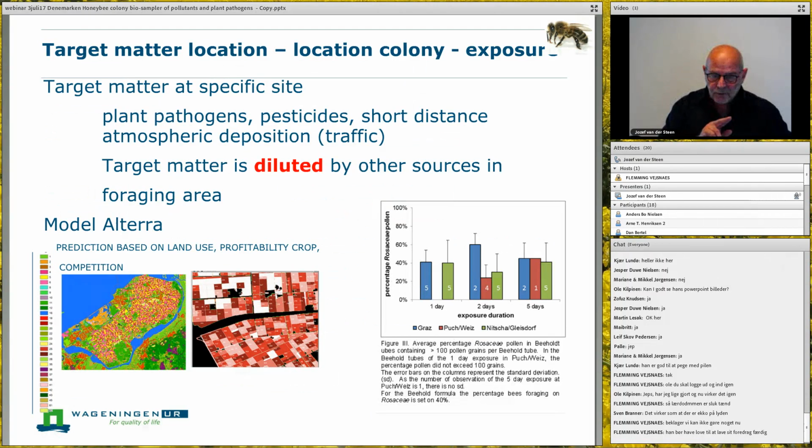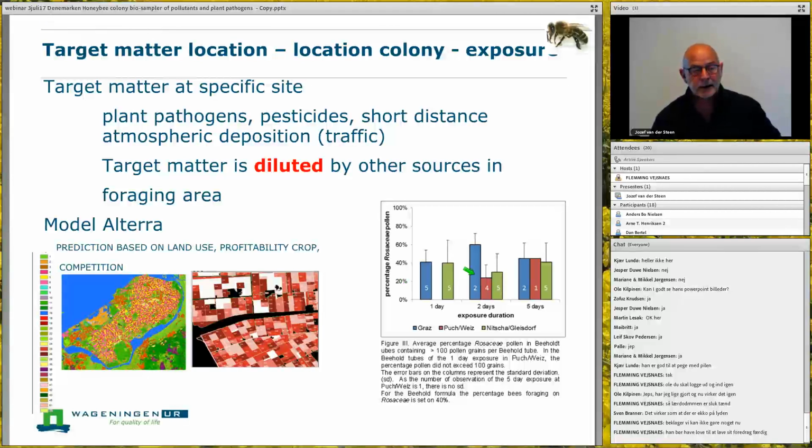Going back to where you want to collect your samples, it depends on the landscape. Here I have a small picture of what we did in the Netherlands, one of the IJsselmeer polders, and you see the landscape is quite diverse. So, as I showed you before, bees are focusing on floral plants, on patches that have good yield. So they divide themselves over this field.